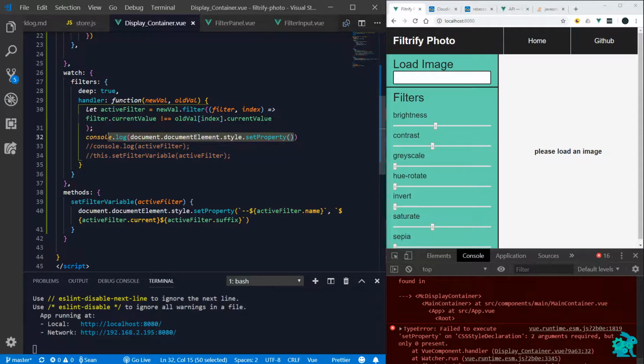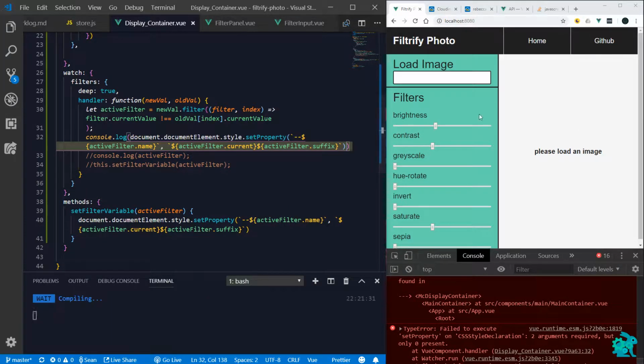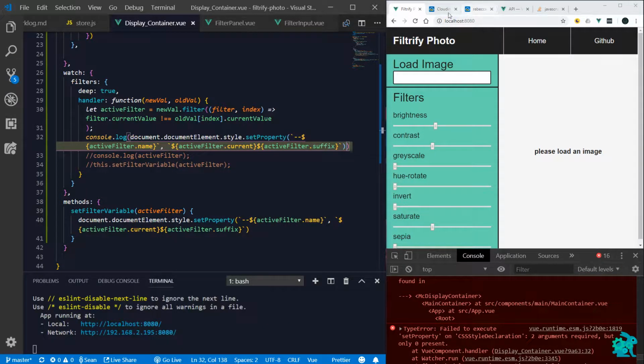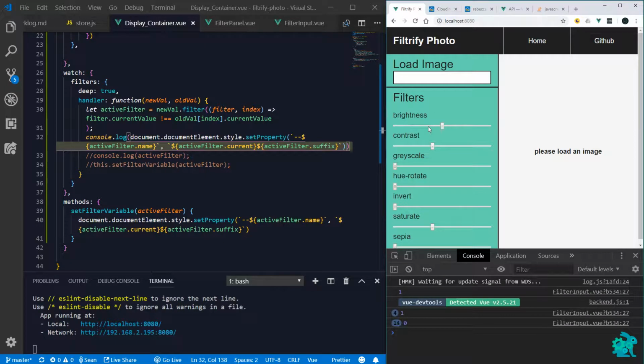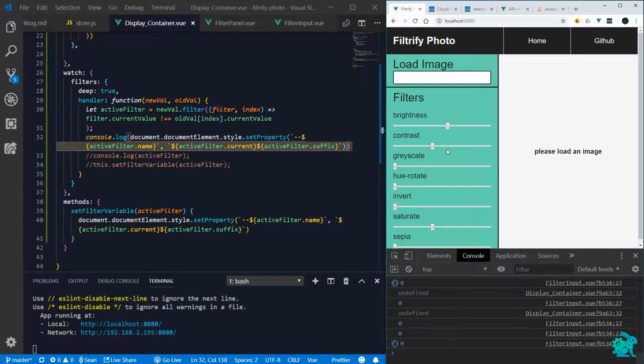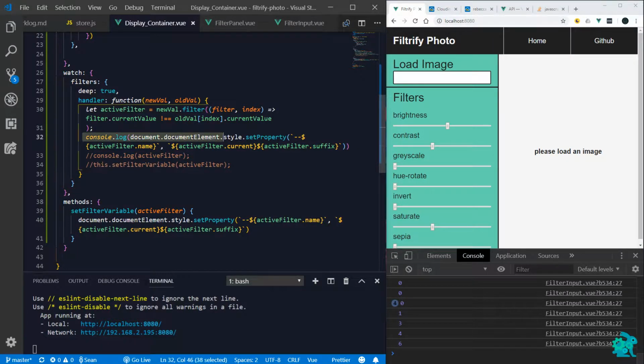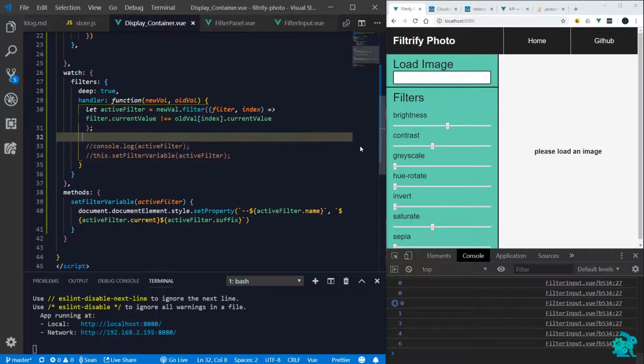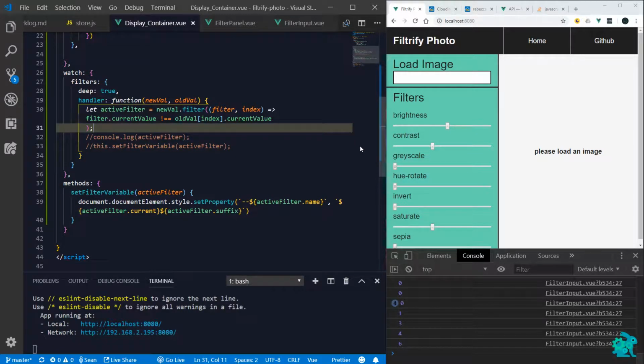Weird. I don't know why it's not liking that, but it seems to be working just fine inside of the console log. I don't know what that's going to do, but we can just screw with it and see what happens. Undefined. Okay, well, whatever. Let's not worry about that because we'll just call it with a function.